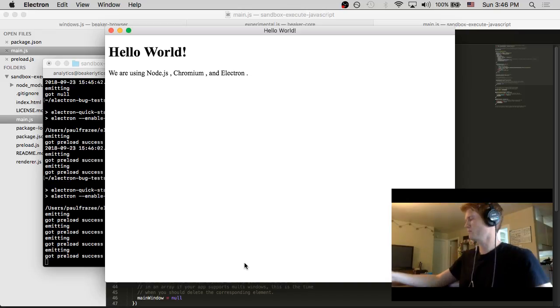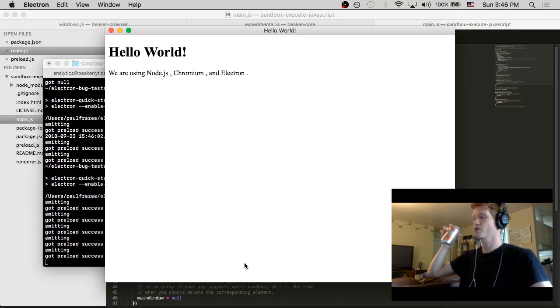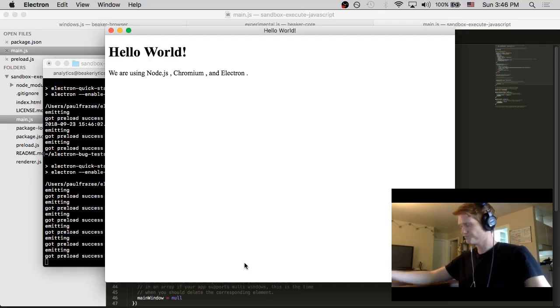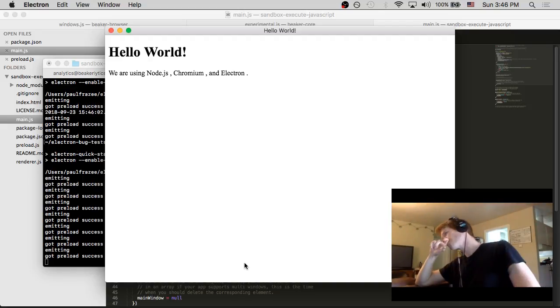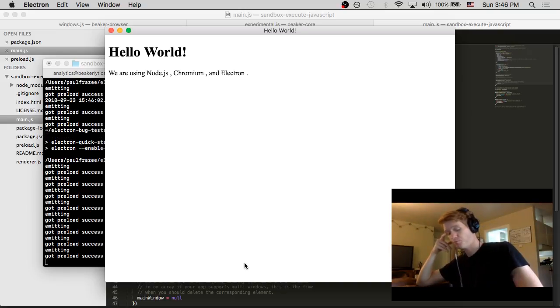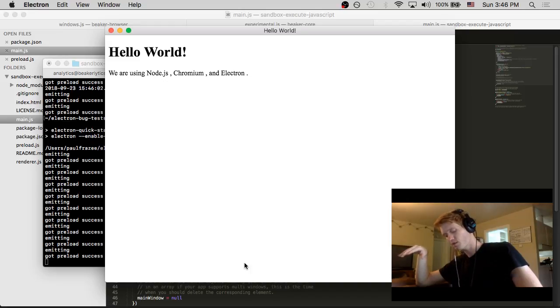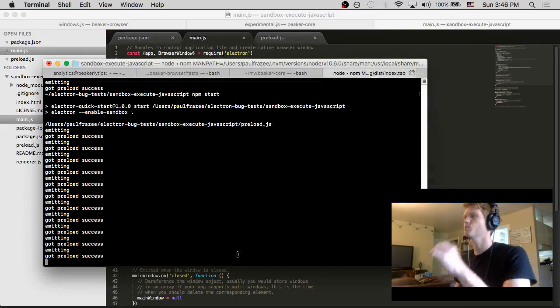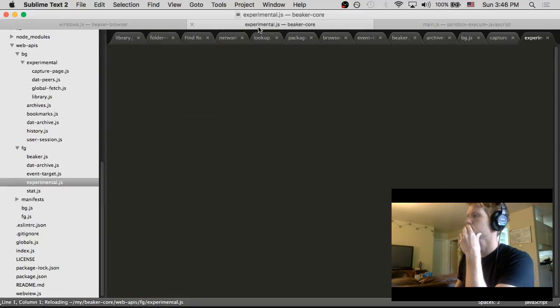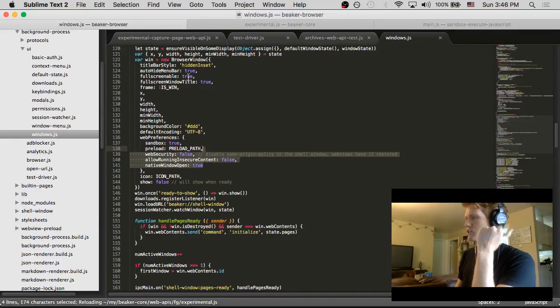Guess I'm going to have to keep debugging this one offline because I have no idea what could possibly be causing this bug. I guess probably what I'll do next is start taking code out of Beaker, out of the preload, like I'll get rid of the preload. Weird bug. I just have to figure out what the conditions are that would lead to it.